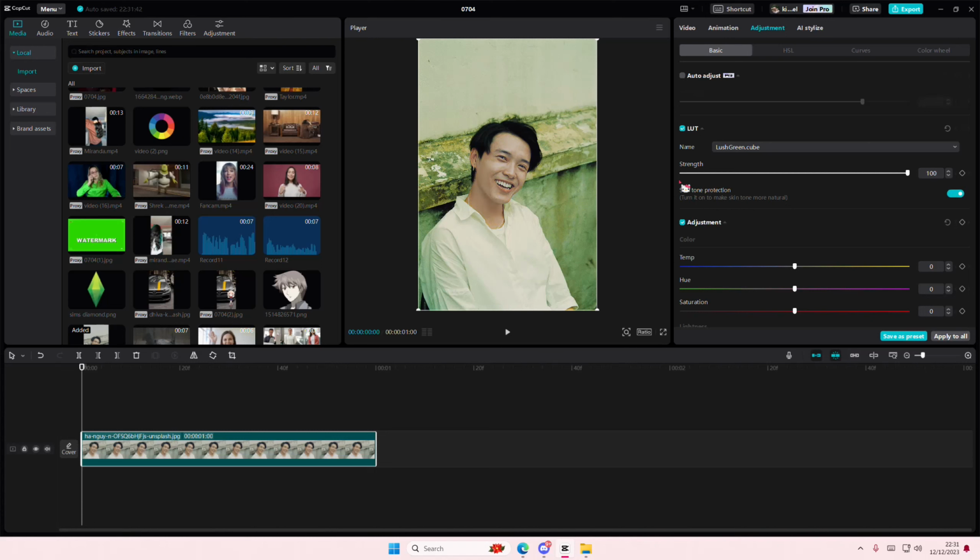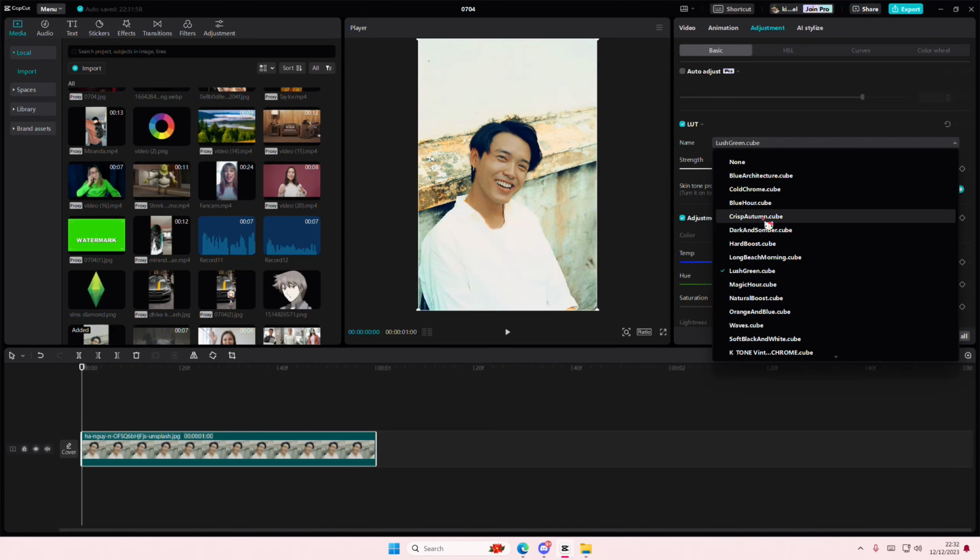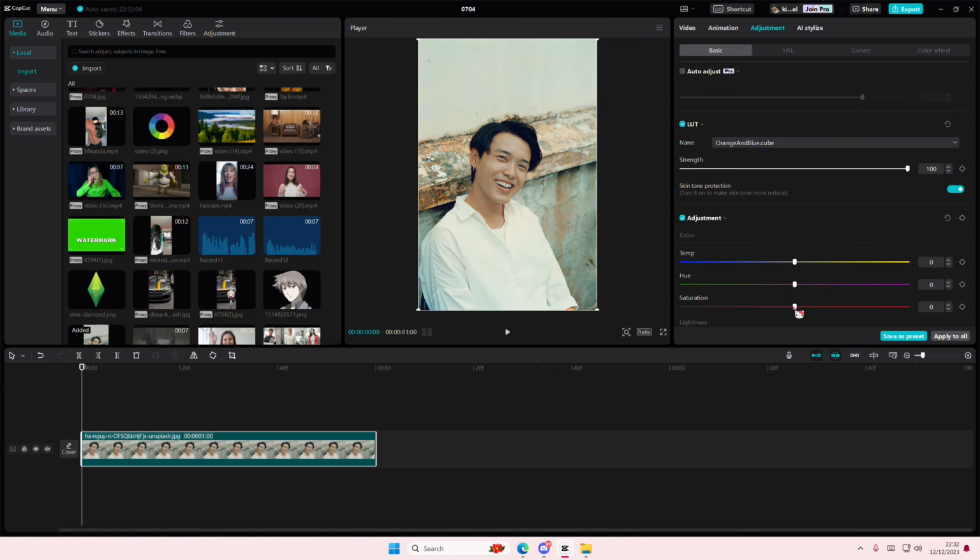If I enable it, as you can see, it does protect the skin tone, but it does affect how different it is. But you can go back to saturation and change it to make it blend more with the background and make it look less green. And again, with everything, just adjust it to the LUT. As you can see, this one, the skin isn't really different from the background, even though I did enable skin tone protection. But the other one did, so I had to adjust it in saturation.